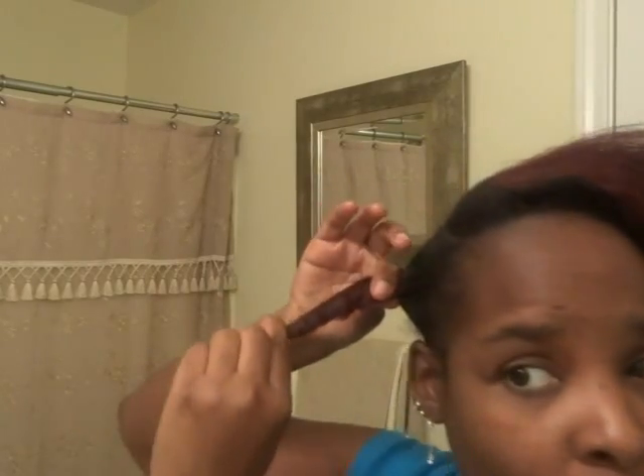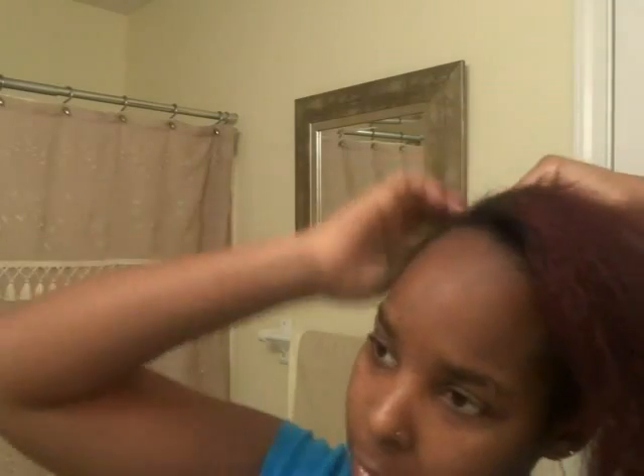I'm just pulling the rubber bands down — it's not harsh on the hair because I use pony bands and they just slip down with no problem. I just hold it and pull it down and it comes out with no problem. I like to add shea butter to my ends before I braid it because I don't want it to be dry, so I hold my hair and just comb it, because it's all ready to tangle and stuff.